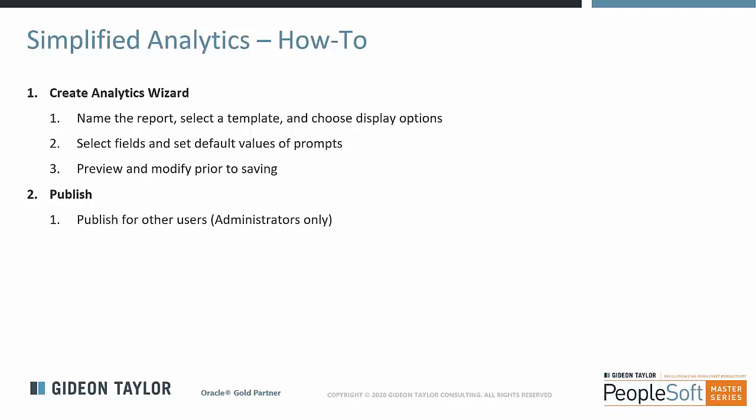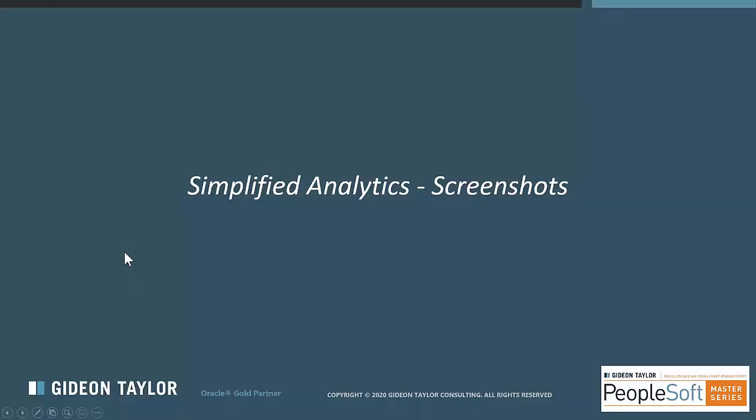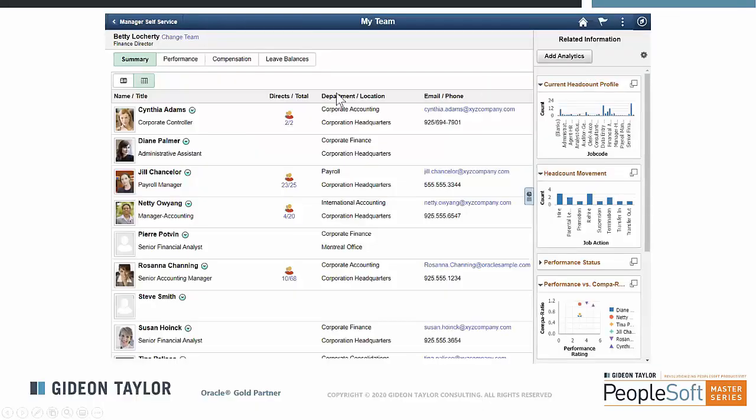Getting into Simplified Analytics, typically you do it from someplace where those reports are already displayed, such as here in the My Teams tile. You'll see over here in the related information window, these are Simplified Analytics displays, which you can then extend or add more content to. By choosing that, you can go over existing templates and change how those are displayed, filter them differently to help them be meaningful to you, and then they become available here in the sidebar, for example, in My Teams. And you can also include them in different places on home pages and dashboards.